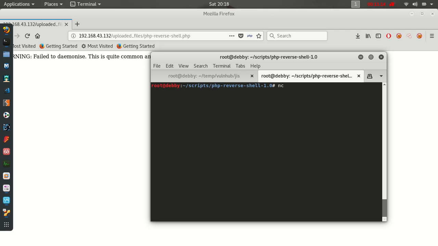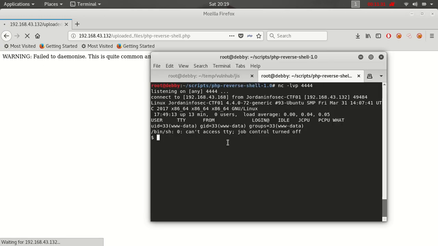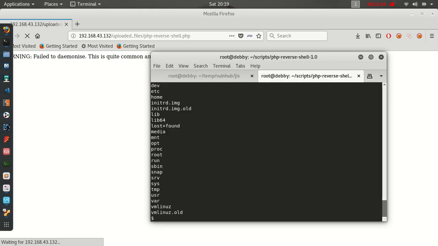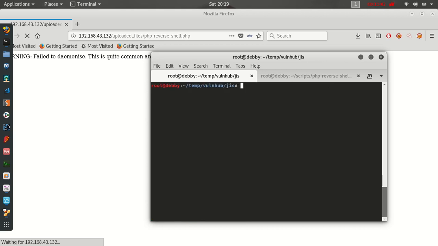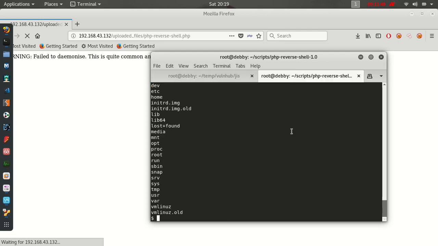The next thing you would want to do is start listening on the port through netcat. So the port I believe was 4444, hit enter. It's listening for any connection on port 4444. Now you can refresh it and this will get you a reverse shell. So this is actually pretty good. Mostly the things that we take for granted in bash, such as Ctrl L clearing the screen, and tab completion, will not work in this reverse shell because the environment variables are not set, so even the arrow keys won't work. So be careful about every command you write, alright?